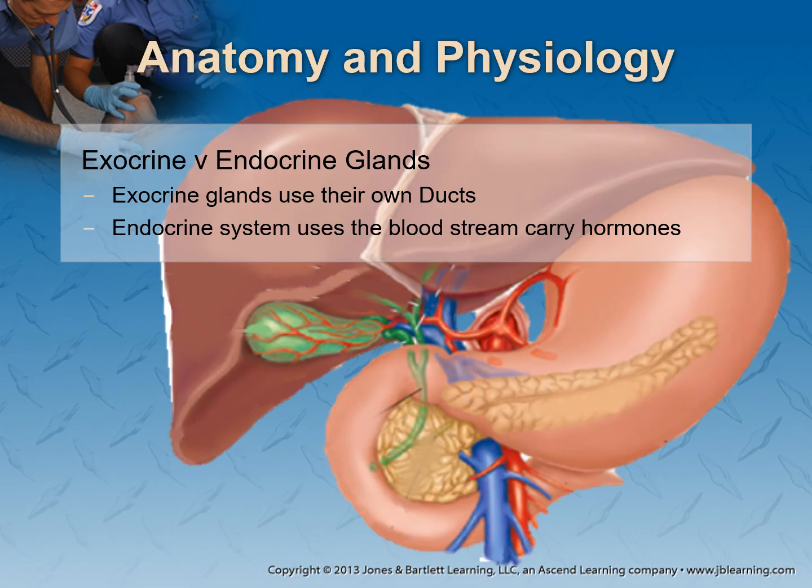The two terms that we learn right away are exocrine and endocrine. The endocrine, which we're talking about mostly today, is going to dump hormones into the bloodstream. The exocrine use their own ducts, so saliva ducts. The pancreas is both endocrine and exocrine because it dumps insulin and glucagon and somatostatin into the bloodstream to work some endocrine stuff, but then it uses some duct work to release digestive enzymes down into the duodenum.